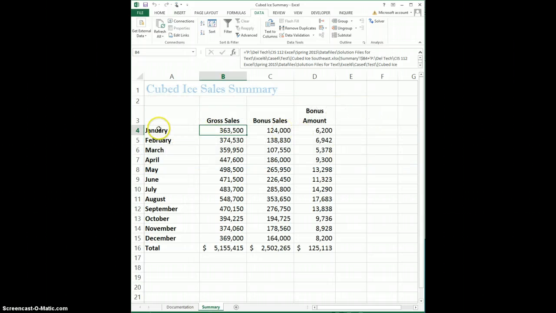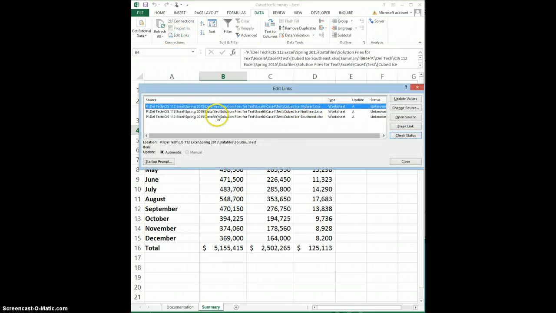So you should be at a starting point where the ones that are grouped together, again you can look at Edit Links, are these here: Ice Cubed Midwest, Ice Cubed Northeast, Cubed Ice Southeast are the ones that are all linked together for this summary of summaries. Okay, and those are the results.